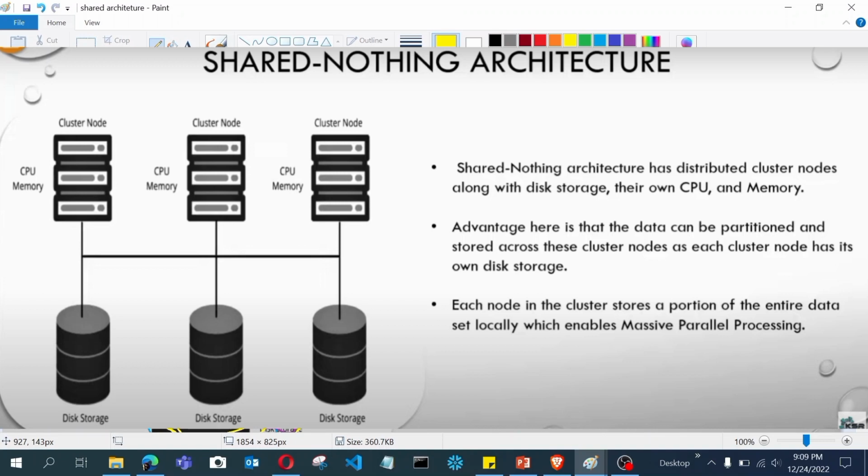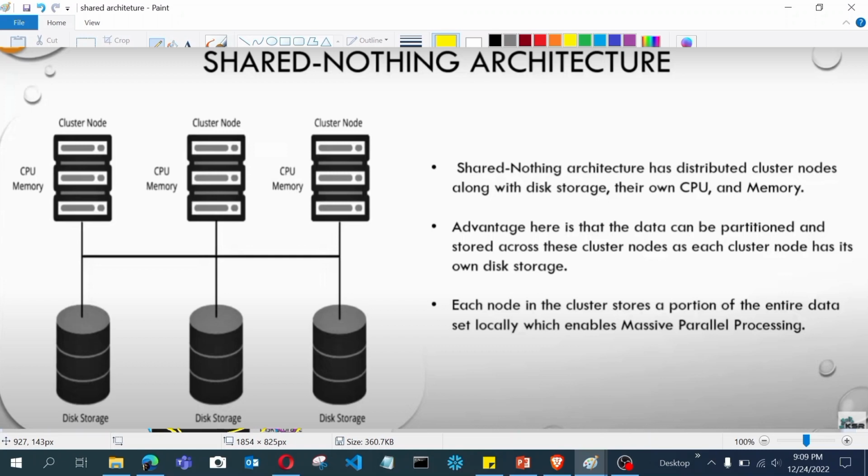So suppose the Delhi customer records are stored in disk storage 1, and the UP customer records are stored in disk storage 2, and some other state records are stored here. Okay, so the data is being shared, but the resources are not being shared in any way.